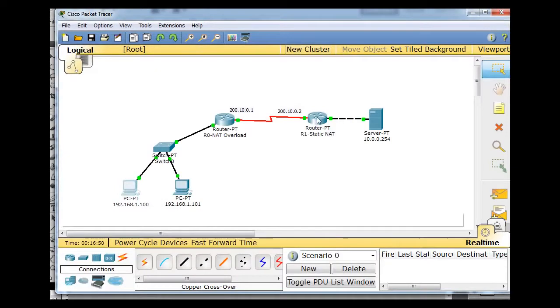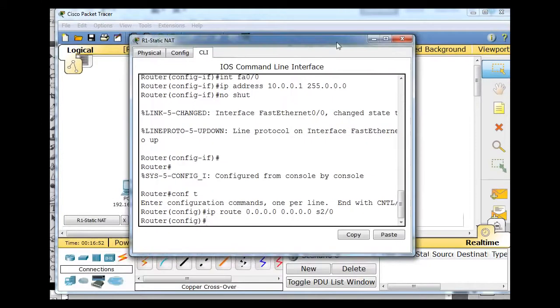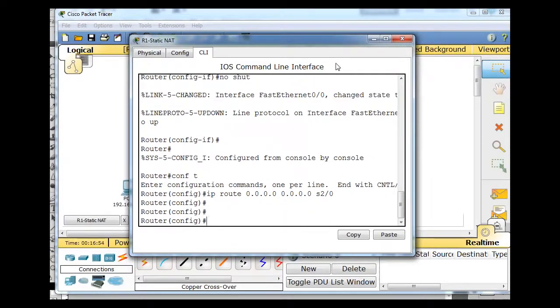So I'll go to the router, and I need to be in global config mode, which I am, and I'm going to say IP NAT inside source static 10.0.0.254.